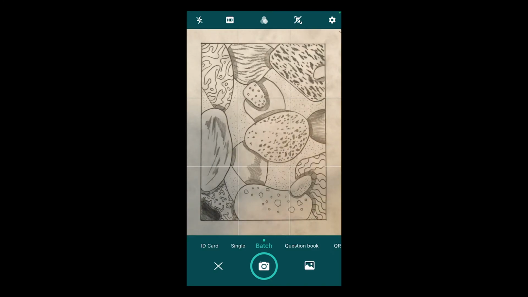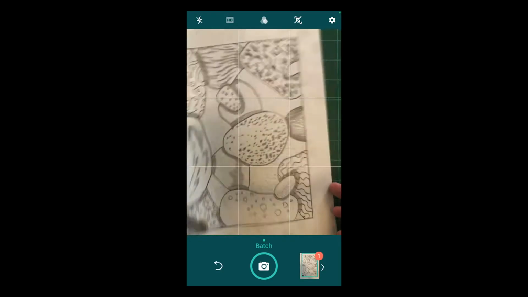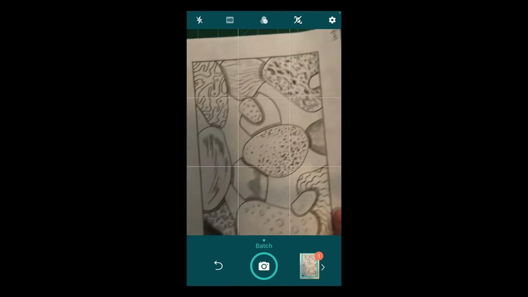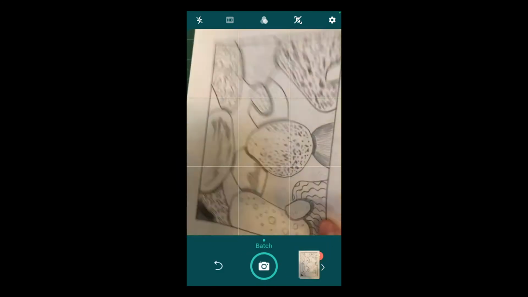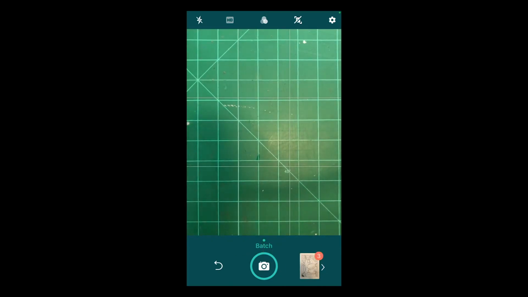And then down at the bottom, make sure that you selected batch, not single, but batch. And then you're going to hit the camera icon to take the first scan. Once you do that, you can bring in your next frame, like so, and then your last frame here. I'm just going to do those 3 for sake of time, but depending on how many frames you might have, you might have more than 3.